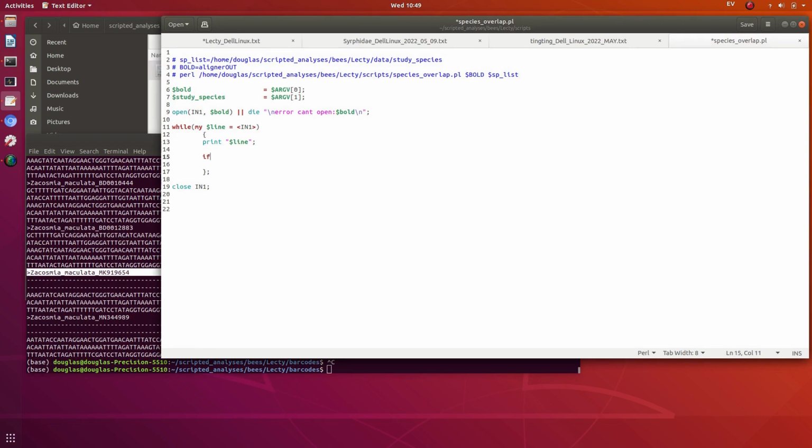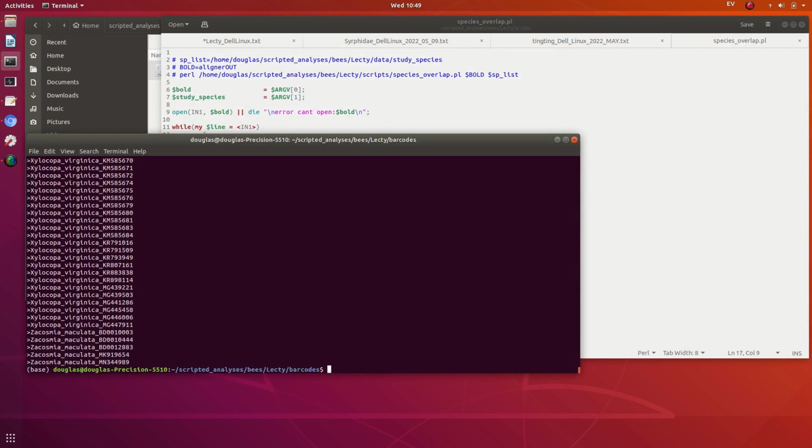Have a conditional, start of line, forward arrow. So genus underscore species underscore accession.